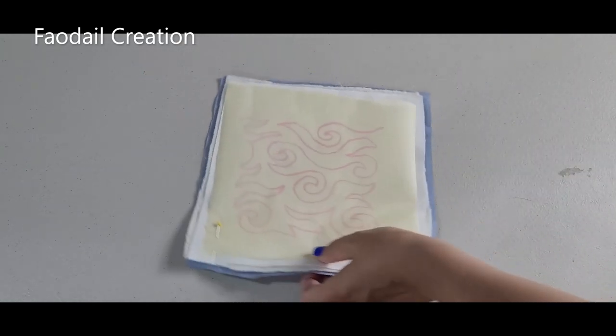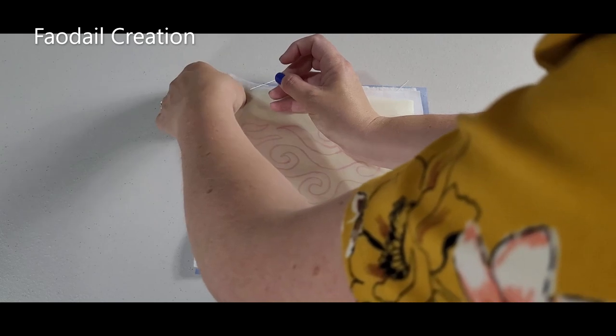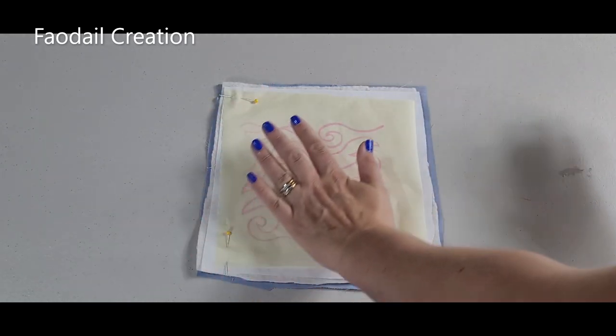And an edge-to-edge design is where one of the designs starts at one end and then finishes at the other end. And obviously when you're doing this, you're going to make sure that this is perfectly square and centered to all your other blocks.